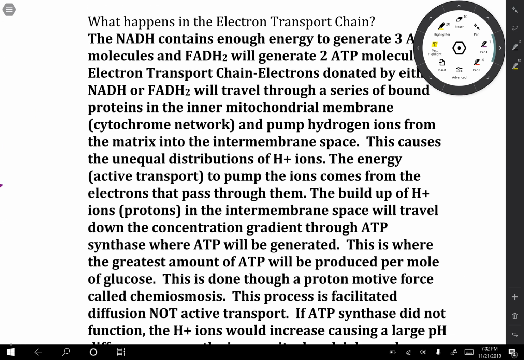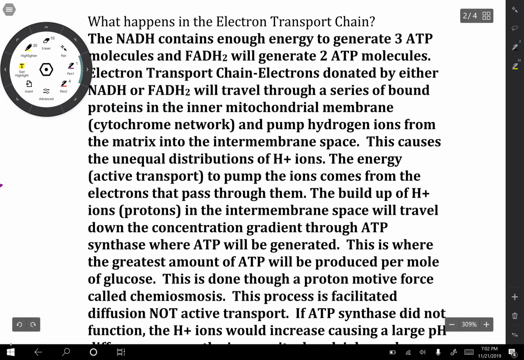The electron transport chain, let's put this over here, out of the way, is going to take the NADHs from either glycolysis in an aerobic organism like us or through the Krebs cycle, and the FADHs from the Krebs cycle, and move them into the inner mitochondrial membrane into what's known as the electron transport chain. The NADHs, we said, will generate 3 ATPs. The FADH2s will generate 2 ATPs. And the way I remember it is that 2 and that 2, kind of easy to remember. And this is going to happen in a series of proteins, called the cytochrome network. So you may see that. And those proteins are going to turn into pumps.